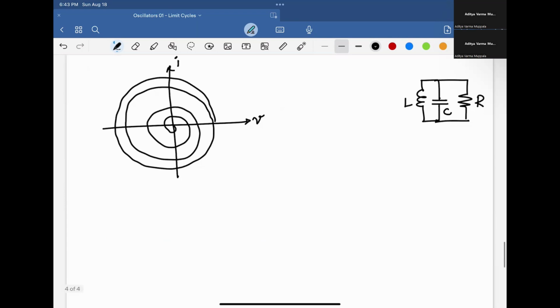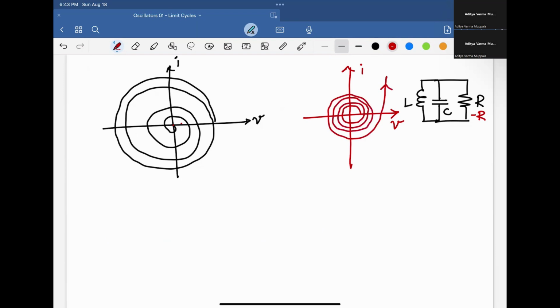And you can take the opposite case. So if I have a negative R here, and it's the opposite, it essentially starts from here, and let me draw it on the side. So it starts, let's say, from somewhere here and starts building up. So it's pumping energy into the system and it goes off to infinity, right? So it's obviously not very physical.